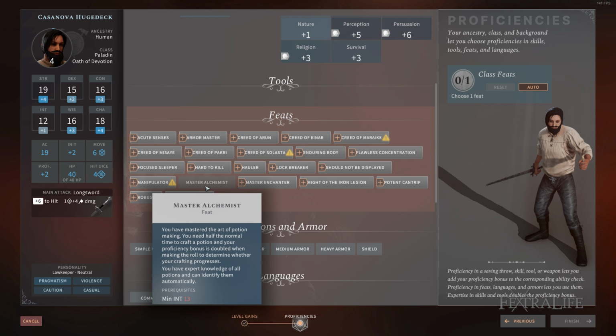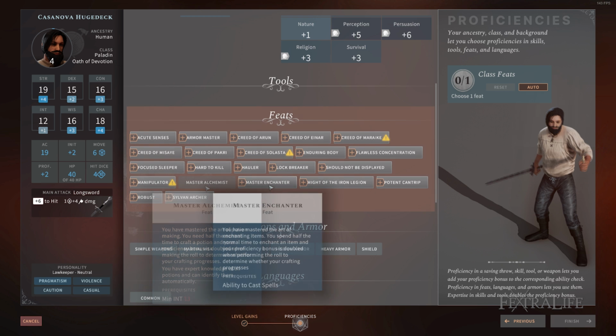The Master Alchemist feat allows you to identify any potion you pick up, which is great because you do pick up some unidentified ones. That does happen. And it makes it so you only need half the normal time to craft a potion, and your proficiency bonus is doubled when making the roll to determine your crafting progress. So this is going to speed up potion production, essentially. Master Enchanter is very similar to Master Alchemist, only with enchanting items. It's going to cut the time in half, and it's going to double your proficiency bonus when you're trying to determine whether you can progress crafting one or not.